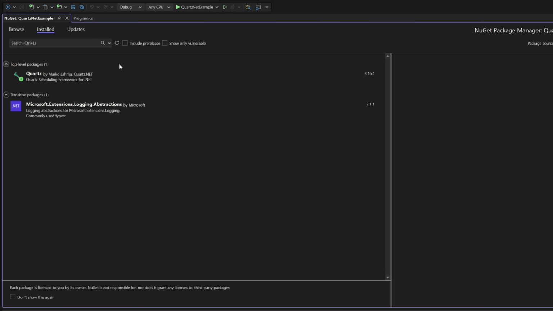Now, first of all, we can take a look at the NuGet packages. You simply install Quartz. That's all you need, the library. Of course, you would probably be running this in some kind of a Windows service, some kind of arrangement like that, and there are plenty of ways to do that now. You don't have to necessarily do a Windows service as an old-fashioned way. You can run these on Linux as well, with several different tools, and maybe we'll do a video about that in the future if there is interest.